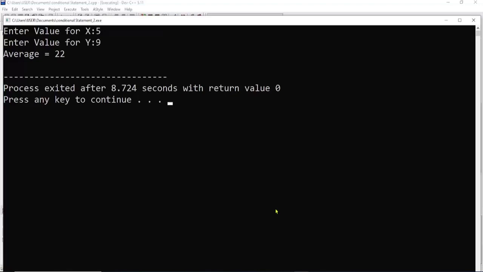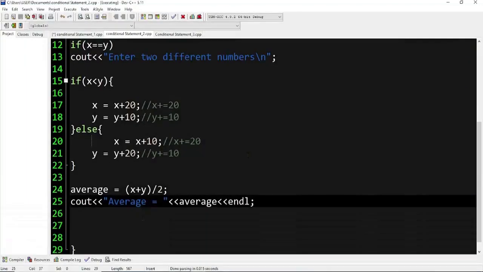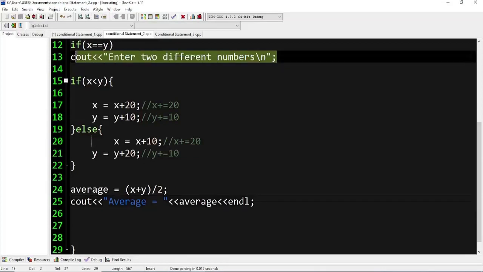So now, if I come back here and run the program again, something will happen. Let me just tell you what will happen. If I enter the same number for x and y, the computer is going to run line 13. But this if will not happen because this condition is automatically false. If these are the same, then this cannot be less than this. So the computer will not add anything here, will not do the else, and will just jump down to this part.